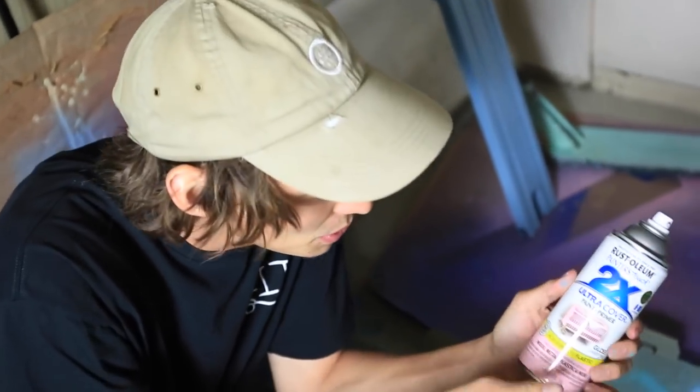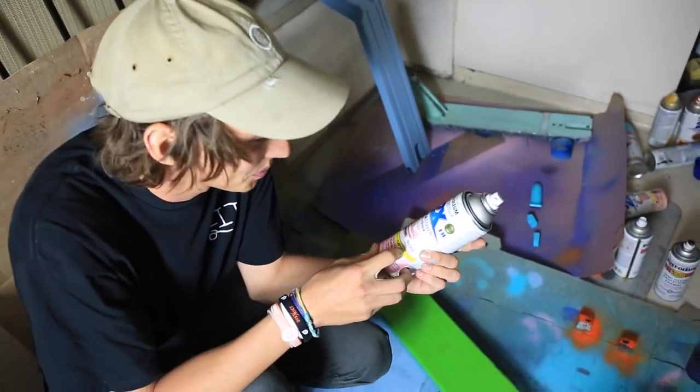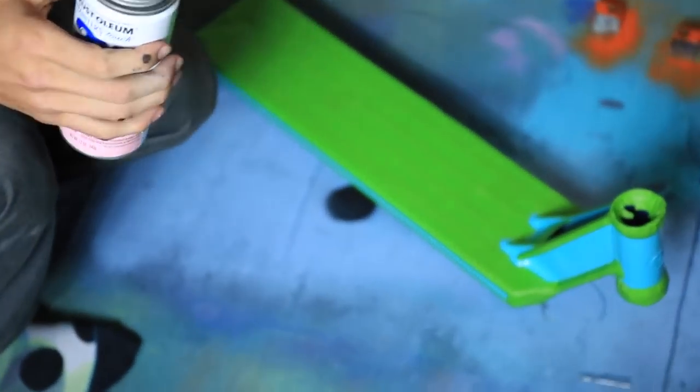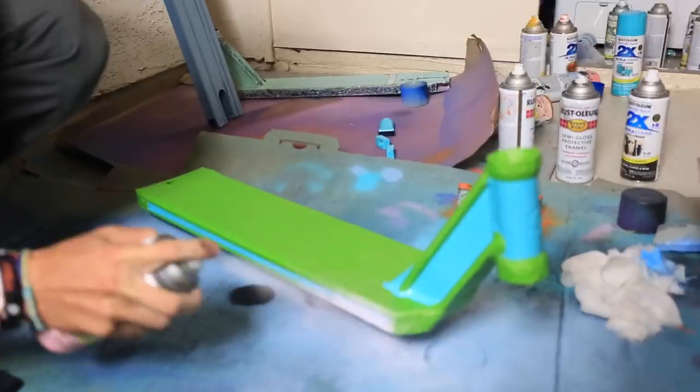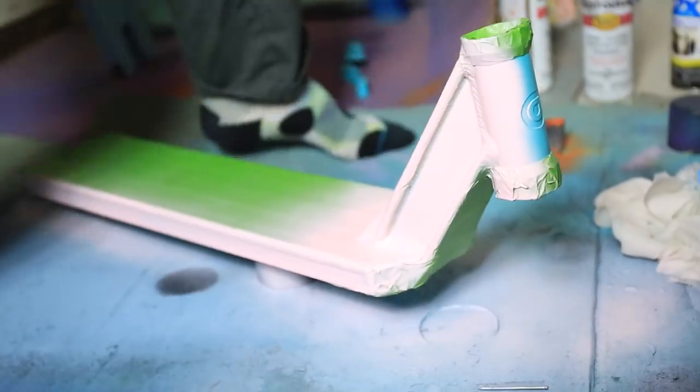These decks are beautiful — tomorrow morning they're going to be even better. Right here we have a beautiful candy pink color, and I'm going to paint the other half of my vault deck pink. It is the next day and the deck has been painted pink. This is not the final step; I still have a few more things to do, but you guys are going to have to wait for the custom build to see the grip tape and little details.